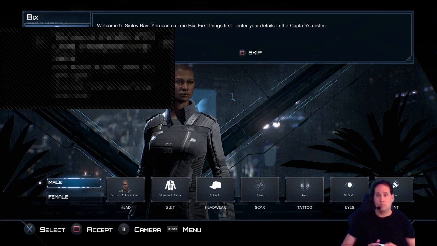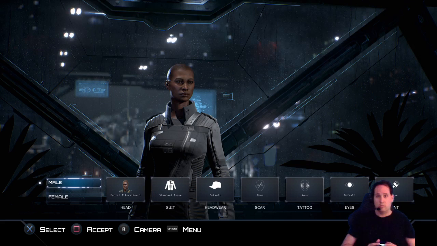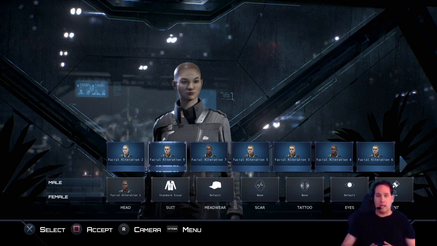First things first, enter your details in the captain's roster. Okay, Dreadnought. This is free to play on PS4 at the moment, which means it costs nothing. It is in open beta. So let's create my character. We'll go with female. Let's choose our head.